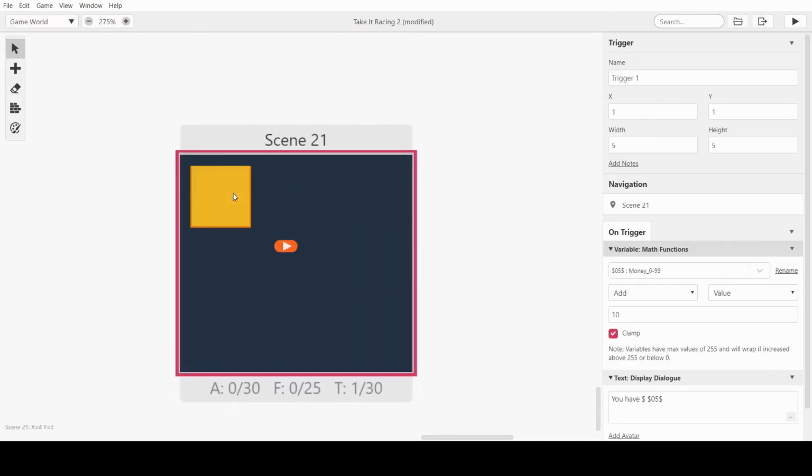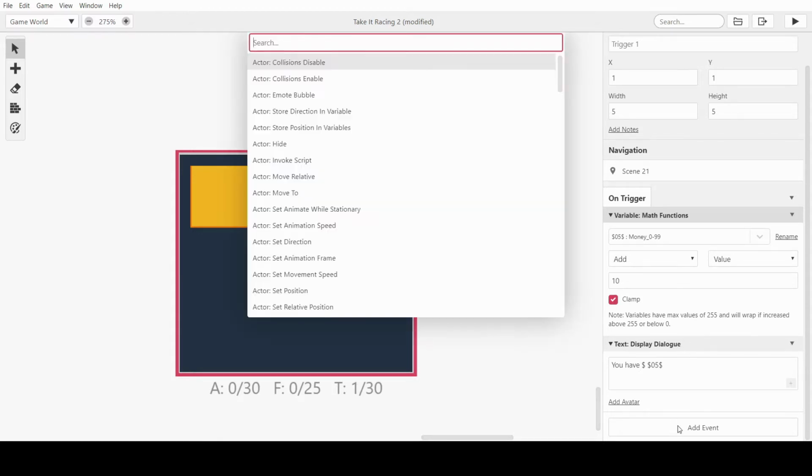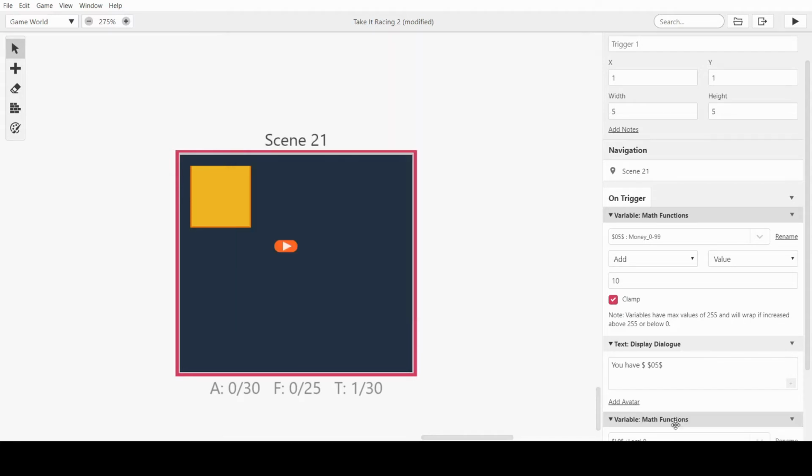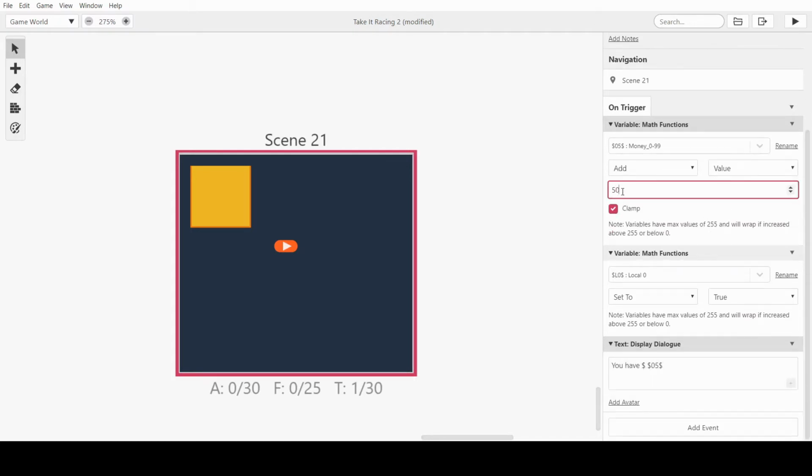I'm going to set up that second variable, and I'll show you how you can make it so when it goes over the value, it then feeds into the second value, and then you can display that value as well. So what I'll do is I'll say math functions. We can make it so this adds 50 every time, just to speed it up. Maybe 55, just so you can see the second value in action. Maybe 52, just for fun. 53.